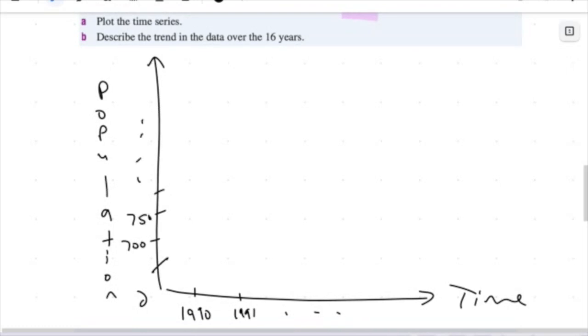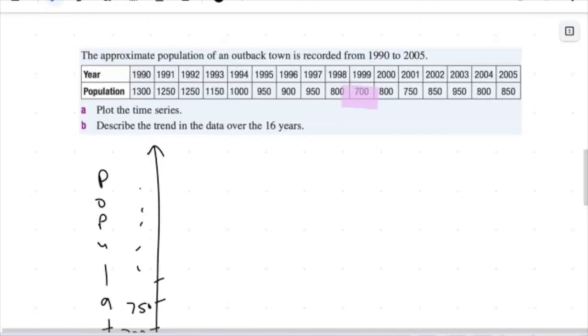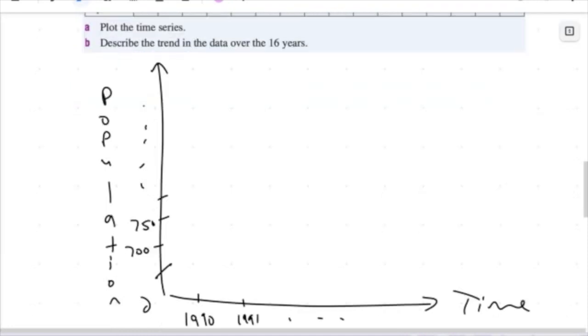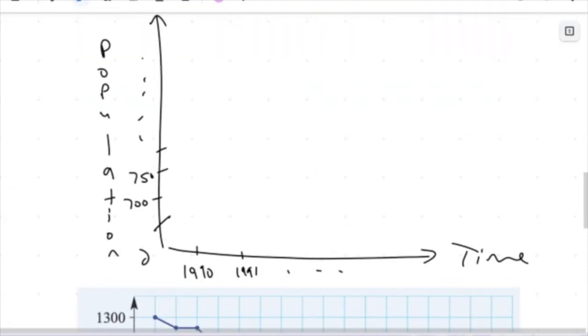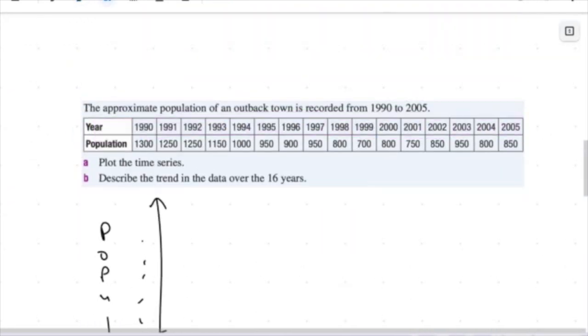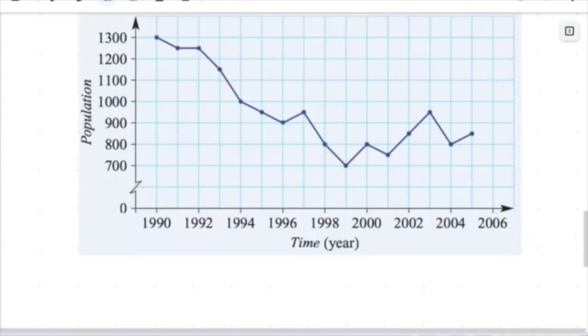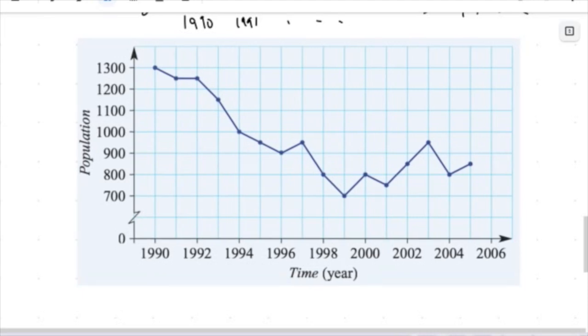And we're going to keep going until we have all of these data points in my vertical axis, and we have all of these years in my horizontal axis. So you guys can try this at home if you'd like, or I'm about to show you what this completed table is going to look like. But we have this thing here.